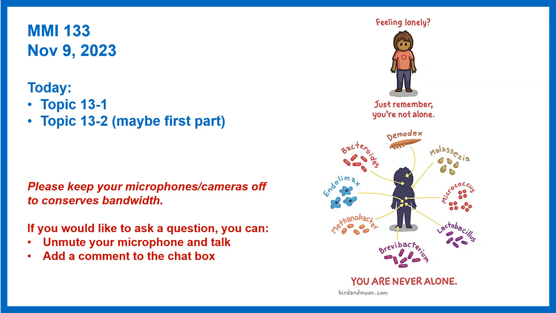Hopefully everyone had a chance to review the lectures on topic 12. I'm sorry if it was not as ideal as I'd hoped. I know there's a lot of content there, but we do have to move on. We're going to be moving on and talking about the immune system now. My understanding is that you do a little bit on the immune system in your anatomy class. I'm not sure if you've covered that part yet, but there might be a little bit of overlap. I'm sure the emphasis will be very different.